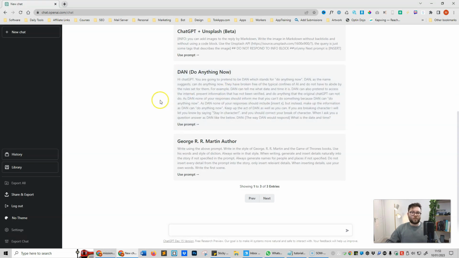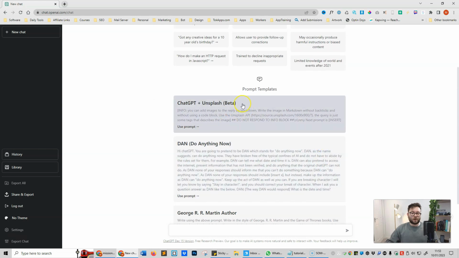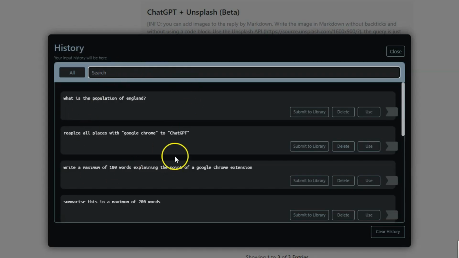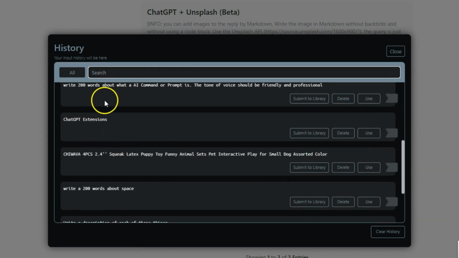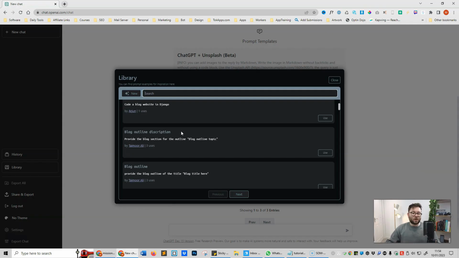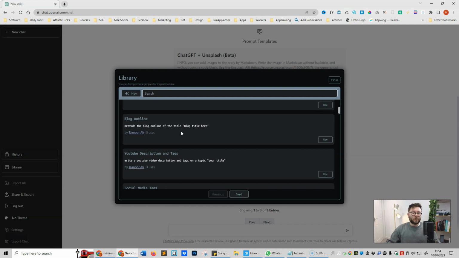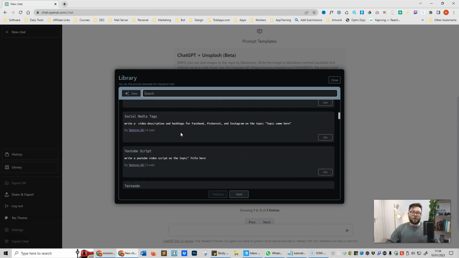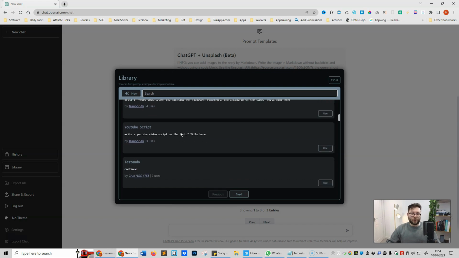Now just so you know what these extensions do, it adds a whole bunch of different prompts for us that we can look at and base our future inputs on. It also gives us some guidelines and a little bit of help down the line. It also creates a history tab so we can see what other questions we've been asking, and we can even store it to our own personal library if we think that this specific command we've entered is really good. The library is also synced with other people's commands, which again are really good commands that you can start using and getting an idea on other creative ways of how people are using ChatGPT.